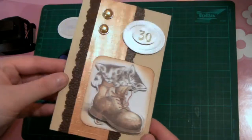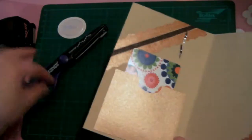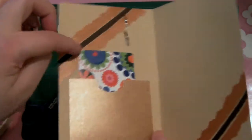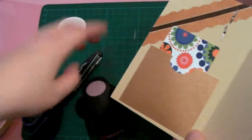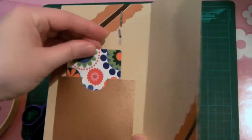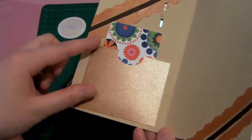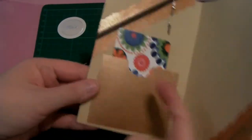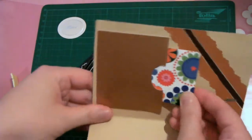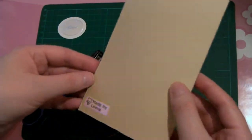Inside, nothing fancy — just the same scissors and the leather-look paper. I cut out a square and used the oval puncher to make this oval opening so it's easier to get the gift card in and out. It just looks nice. You could leave it square, or round the corners — I forgot to do that but left it like this. Glue on the sides here and here, but don't glue the top, otherwise it will be impossible to put the card inside.